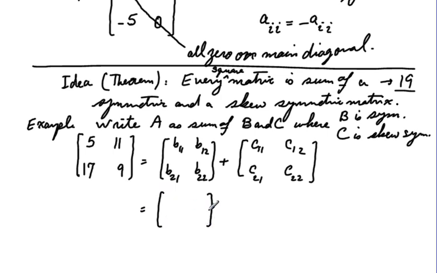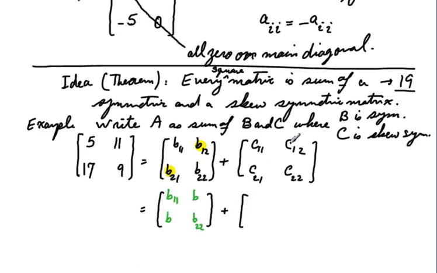Now let's clean the clutter and try to reduce these things. So these B's indicate this capital B matrix. The C's indicate entries of this capital C matrix. We are insisting that this B has to be symmetric. So what is true about these two entries? They have to be the same. So let me just call that B11, B22, those things we don't know. And let me just call this guy B for short, for the time being.